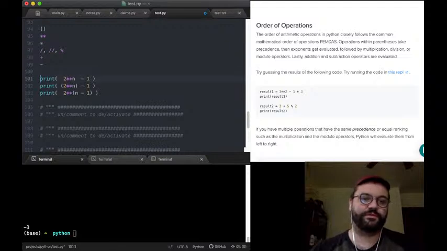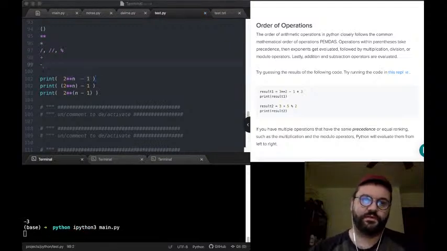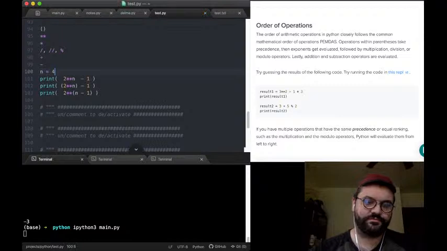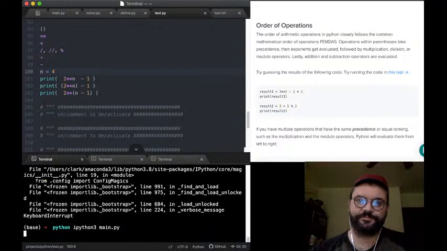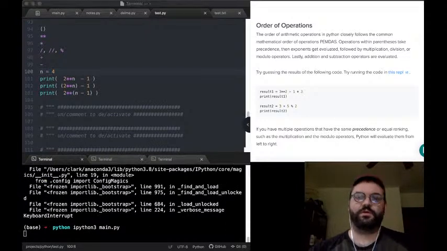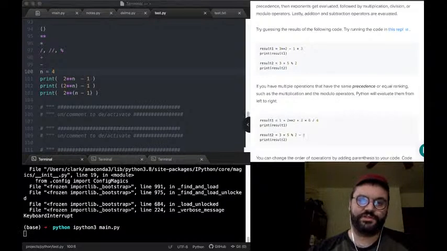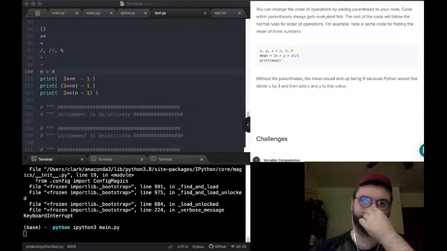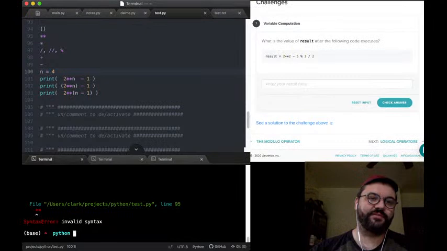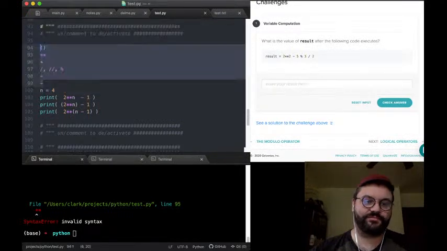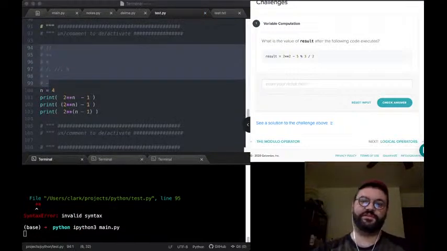Okay, order of operations. Oh, right, because I have a ton of invalid code up here. That's why. We'll do that. Result after the following code executes.